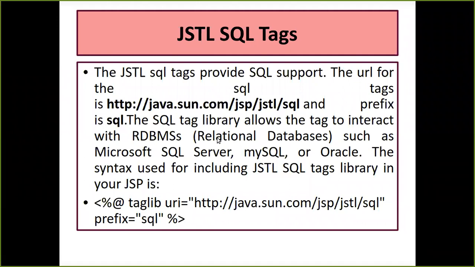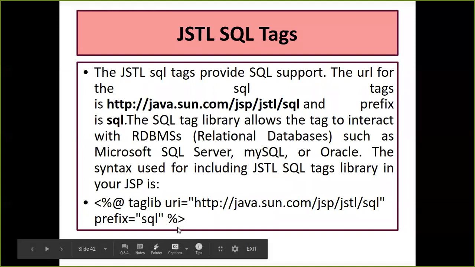It is going to allow us to have a number of tags which can interact directly with relational databases. Any type of relational database, it can be SQL Server, MySQL, or Oracle. What is the syntax of your JSTL SQL tag? It starts with the @ sign, which indicates that it is a directive. Which type of directive are we using? That is taglib. We have two attributes, that is URL and prefix. So we pass the defined URL for the SQL tag, like we have written it over here, and we also write the prefix name as sql.